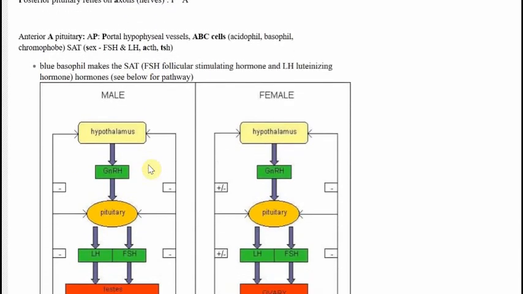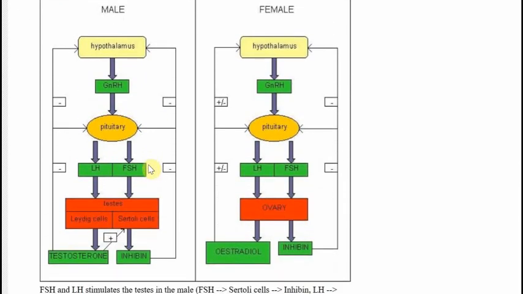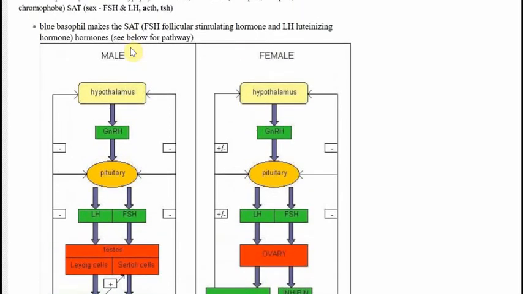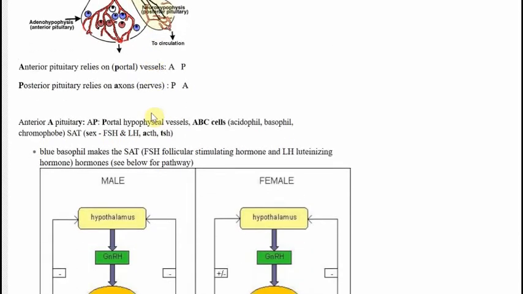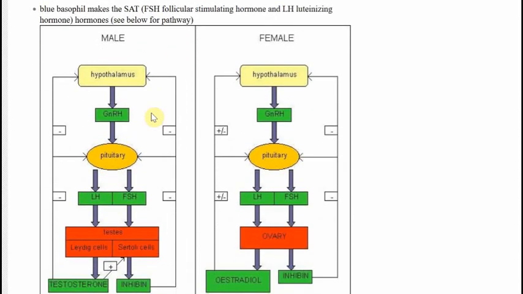Now, let's look at physiology. You've got your hypothalamus, remember, it sits above the pituitary gland with direct connection with the neural hypophysis, the posterior pituitary gland. Okay, so the hypothalamus secretes GnRH, gonadotrophin-releasing hormone. This stimulates the pituitary gland to produce FSH, follicle stimulating hormone, and LH. I'm not quite sure how you pronounce it, but I believe it's luteinizing hormone.